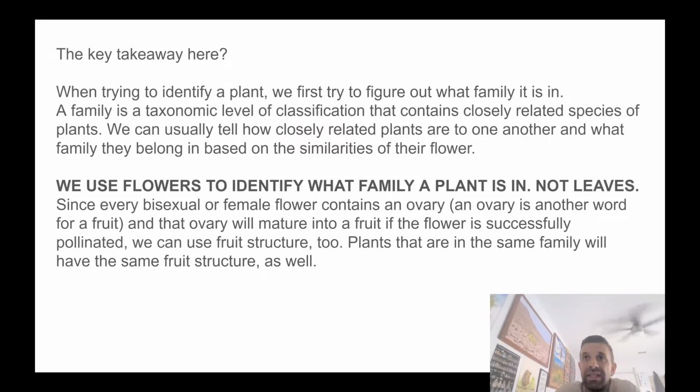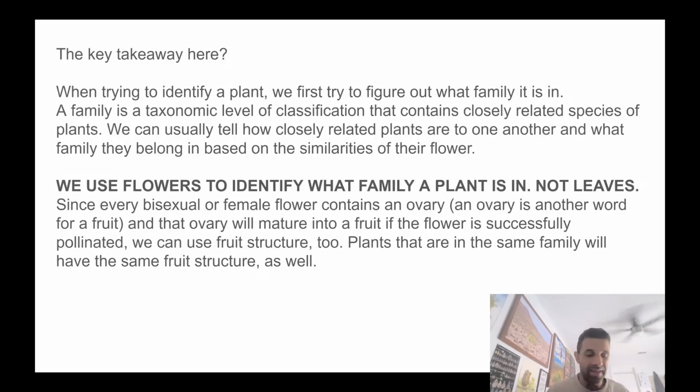it is in. So if you see a plant that you're not familiar with, you don't know what it is, you need to find flowers or fruits. Okay, sometimes leaves will give you a hint, but leaves can be very variable. Leaves can be very, quote, plastic. Flowers can't. Flowers are conserved. We say they're conserved. That means they are conserved throughout the lineage of a plant. Okay, they stay the same, though the leaf and the shape and the habit might change.